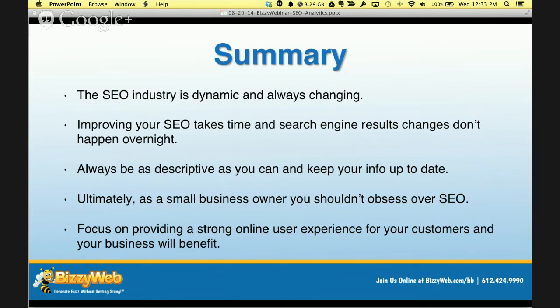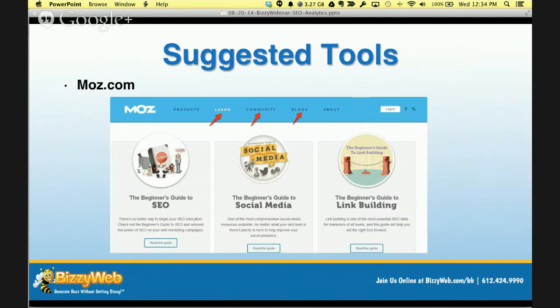And also try to be as descriptive as you can and keep your information up to date. Google likes to see activity on your website. They want to see that people are coming and going and finding relevant information and linking and so forth. They want to see an active website. How active? That depends. But generally you should be updating your site with content weekly, if not more frequently. It just depends on your niche and what you're focused on. But keep your site fresh.